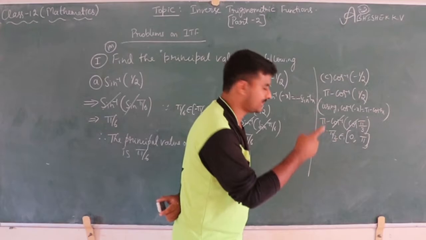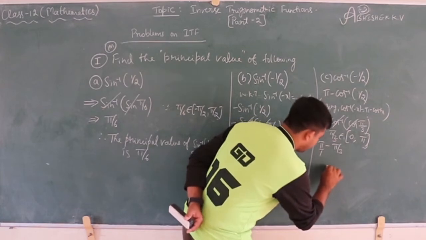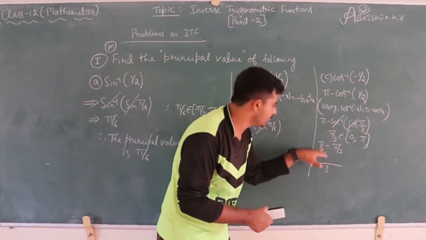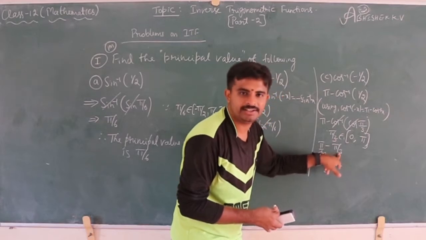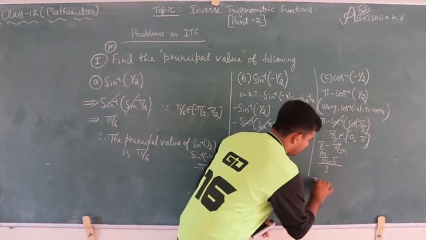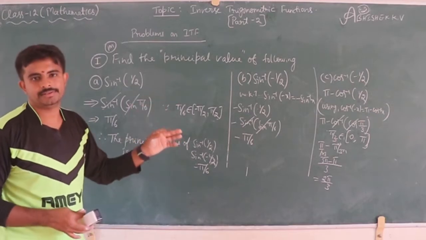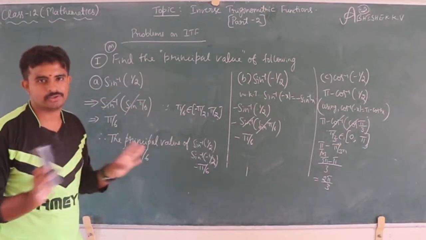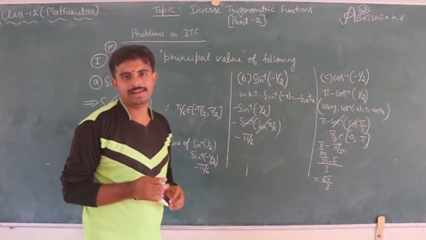It has the range 0 to 180 degree for cos inverse, minus 90 to plus 90 degree for sin. Okay, therefore pi minus pi by 3, pi by 1, pi by 3, take the LCM 3, then multiply by 3. What we multiplied in the denominator, the same number is multiplied in the numerator. Here we already have the LCM in the denominator, so multiply by 1. This is pi, equal to 2 pi by 3. See, principal value can be found using the properties of inverse trigonometric functions. If it is positive, there is no problem. If it is negative, we should use the properties. I hope you are all getting it. Please write down.